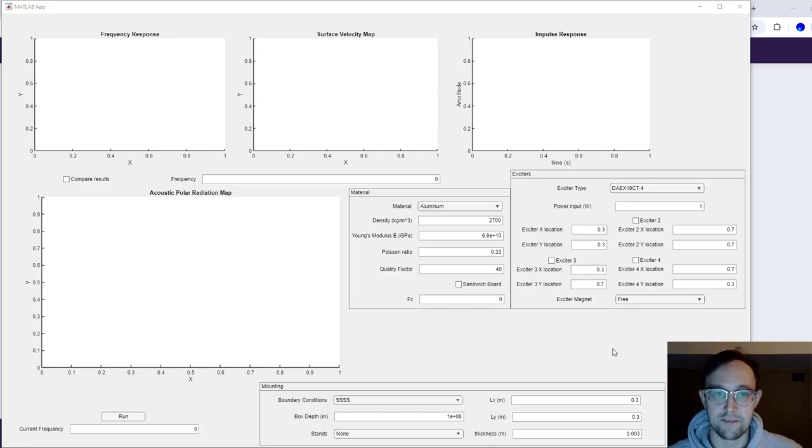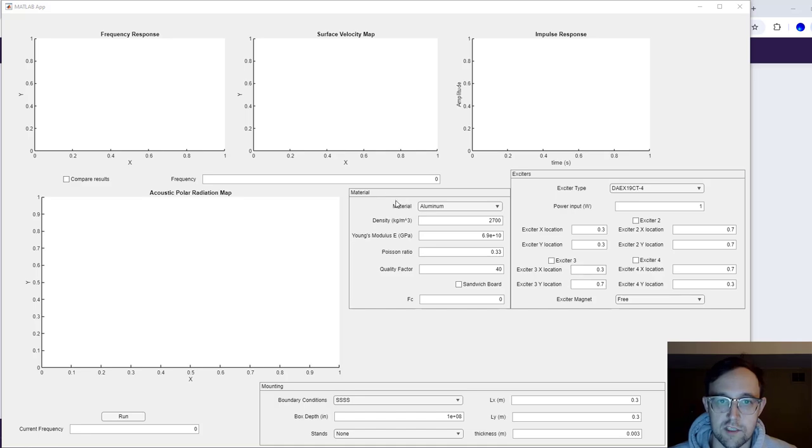Okay, this is my fourth video in the video series about how to use my software PETTaLS to simulate the response of distributed mode loudspeakers or flat panel loudspeakers in response to material design parameters, exciters, exciter placement and things like that, and then mounting styles. So I've changed this up quite a bit since my last videos, and I've added new features and I've removed a couple things. I still have more that I want to add to this, but that'll take time. So I'll talk about that in these videos.